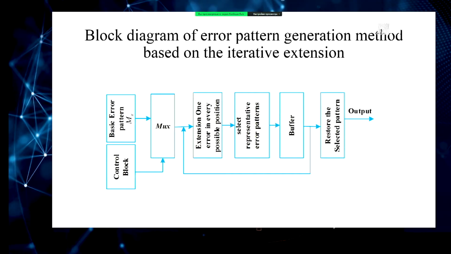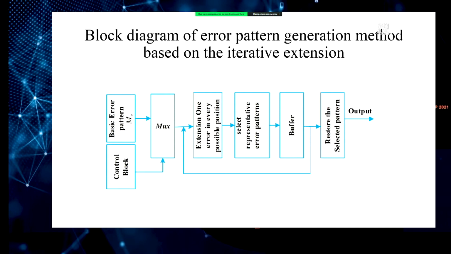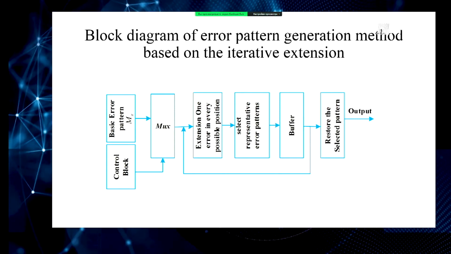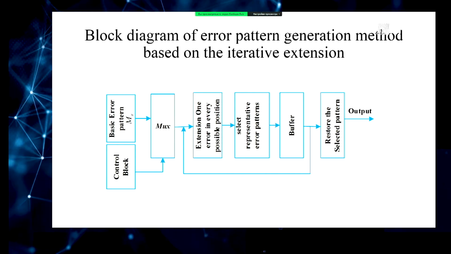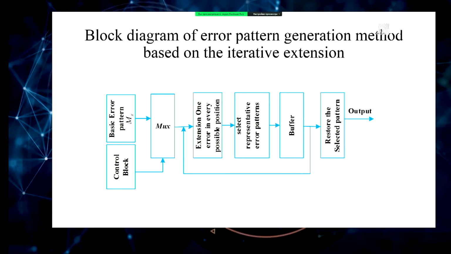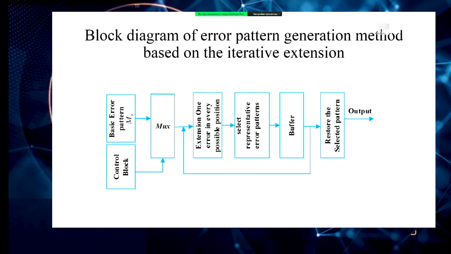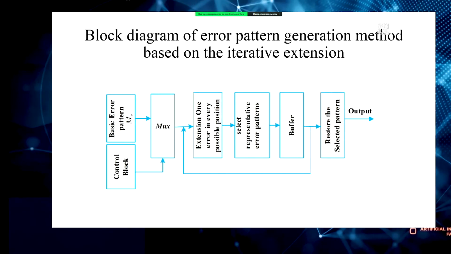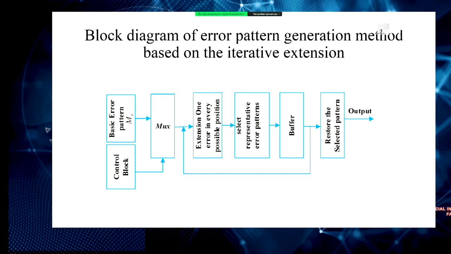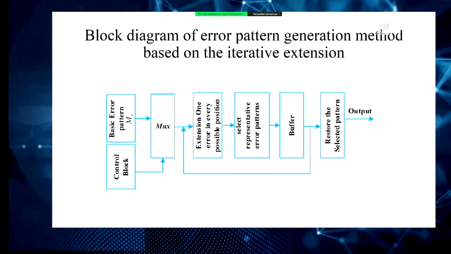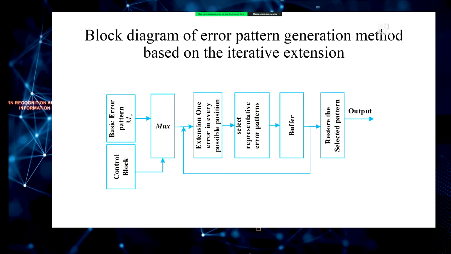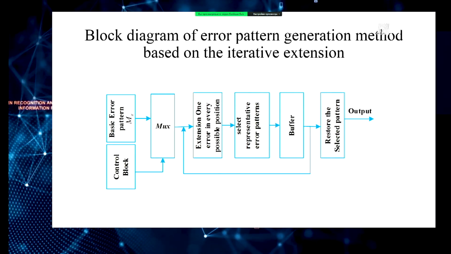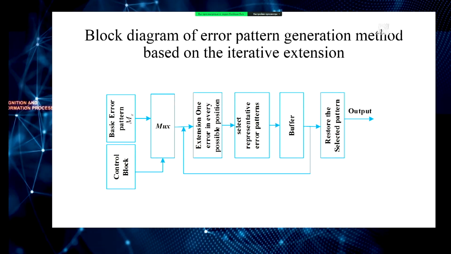Figure 3 shows the block diagram of the proposed method. It can be seen that a new set of error patterns can be obtained based on the former set of error patterns, going through a series of expanding operations and selecting operations. By contrast with other generating methods, the search range of representative error patterns of the proposed method is smaller, which may reduce the time for creating the whole library.